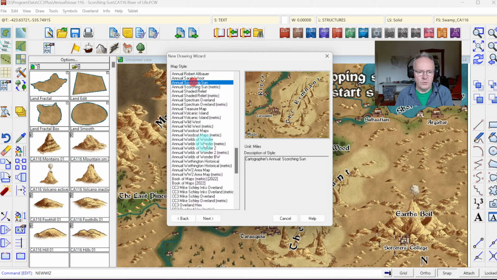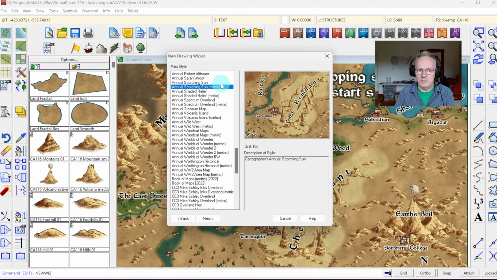And what we want to do today is a Scorching Sun map. Here you can see a section of the map I have up in the background there. Most of the maps have two different templates. One will be in miles, which is more commonly used, I guess, in fantasy role-playing games. And the other one is metric, so for an overland map it will be in kilometers.